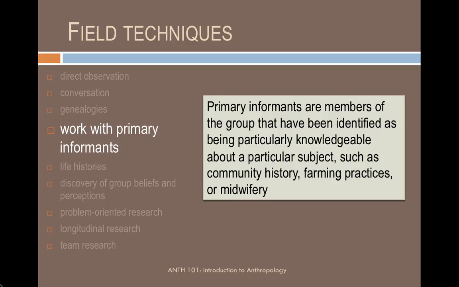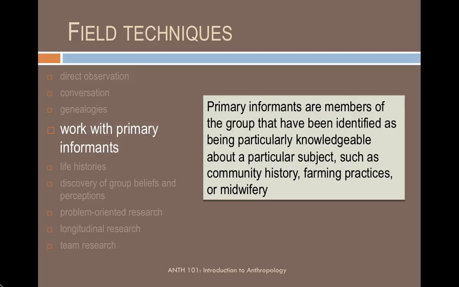Anthropologists often work with people called primary informants. Primary informants are individuals within the study group who have some sort of specialized knowledge about the subject at hand. So if we go back to this example of studying farmers in Algeria, our primary informant in that situation would likely be someone who is a farmer in that Algerian community. You want to have as your primary informant someone who knows exactly what it is you're studying and who can sort of give you an inside opinion on what the particular practice is.